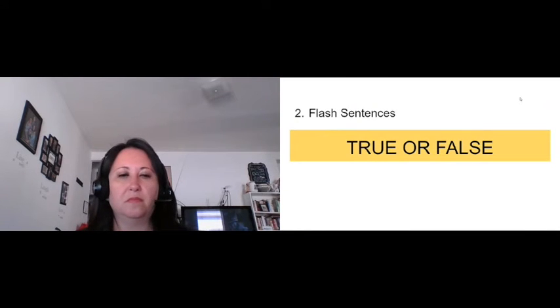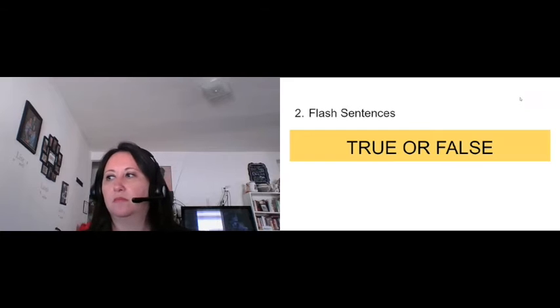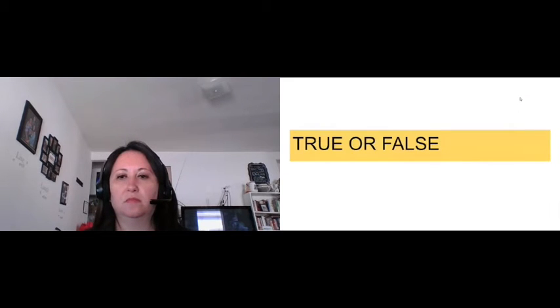I would like you to do some reading here in the second example today, which is flash sentences. But the first thing I want you to do is read. What I'm going to tell you is that I'm going to show you a sentence, and I want you to tell me if this sentence is true or false. So can you write in the chat either I don't know or true or false?